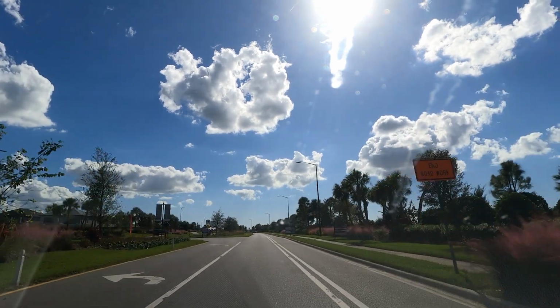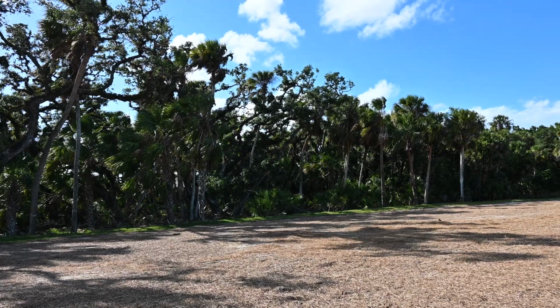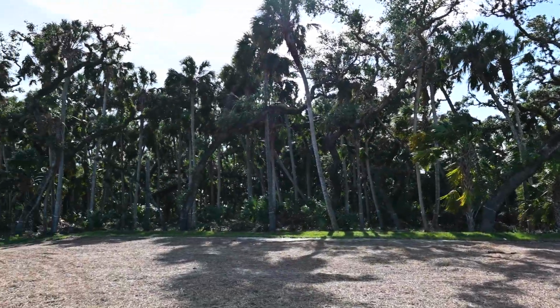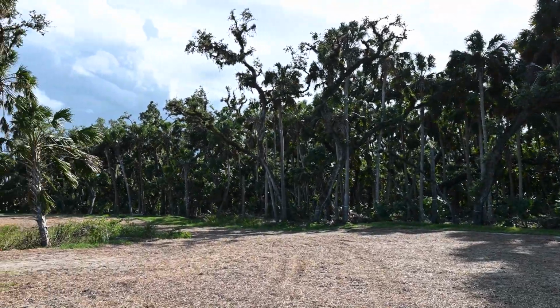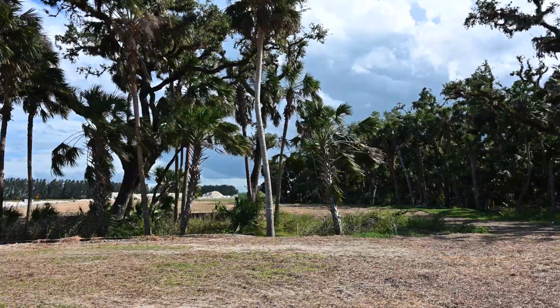still feels like it's much more of a mature neighborhood. As a matter of fact, if you're interested in a single family home, for example, in the Esplanade, which is a super popular brand of Taylor Morrison's, you're going to be able to purchase lots that are facing preserved land or even lakes, but in an area that feels like it's so much more mature. And typically that type of environment you only get when you purchase into an existing community that has had some time for the landscape to come into maturity.